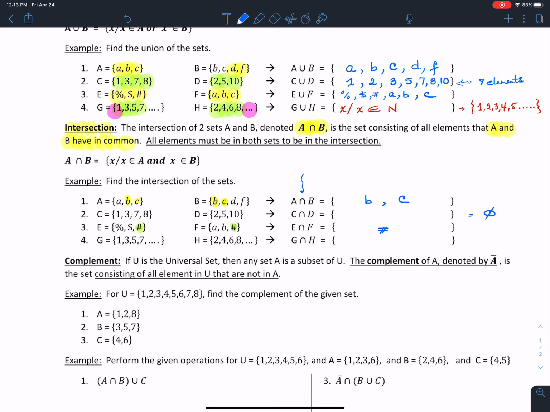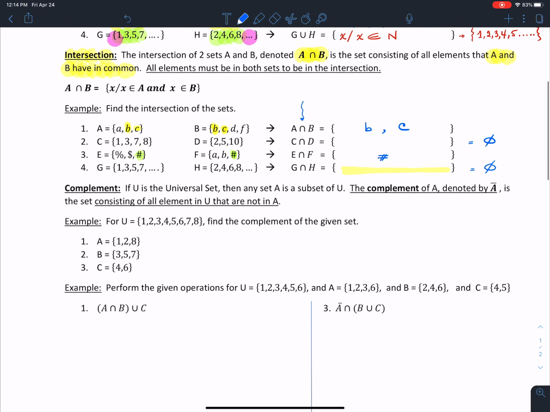Okay. Everybody all right? Okay. Next question. We have 1, 3, 5, 7. That's all odd. In H, we have 2, 4, 6, 8. That's all even. Odd and even aren't the same. So again, one more time, you have a null set, an empty set. Nothing is the same. Nothing in common. So that is a null set. We okay, right? All right, let's move on.